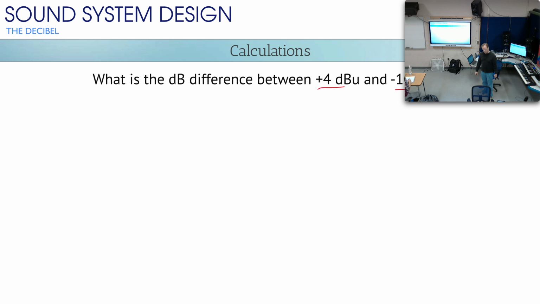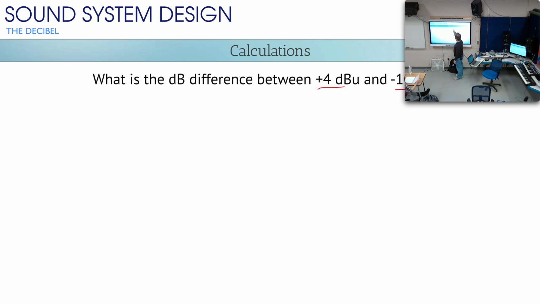Why is this important? Well, sometimes you are going to end up plugging consumer level equipment into professional level equipment. And it sure would be nice to know what would happen if you did that. That's essentially what this tells us. So what is the dB difference between these two nominal operating levels? These are two different reference levels, so I can't compare them directly, right? What I need to do is convert them back down to their voltages and then find the dB difference between those two voltages. So how many volts is plus 4 dBu?